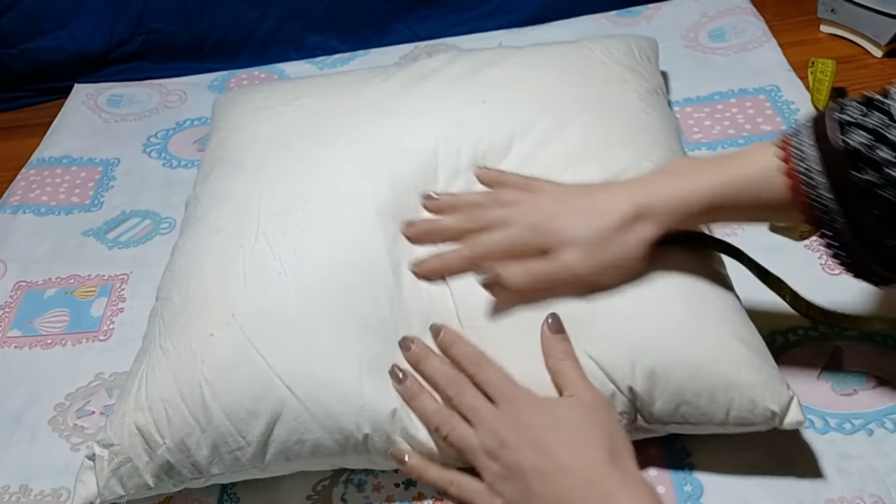Welcome to lecture 6 of our course on making one piece envelope pillow covers. In this session, we will focus on the essential step of folding the hem and pinning to prepare for sewing. First, prepare your fabric. Lay your fabric flat on a clean surface with the wrong side facing up.